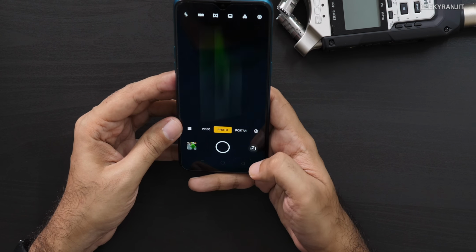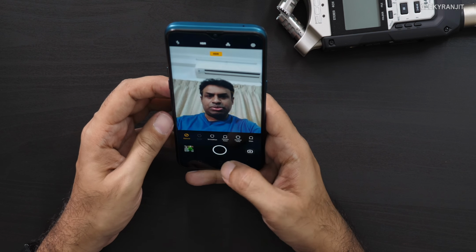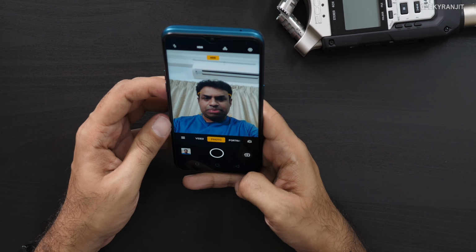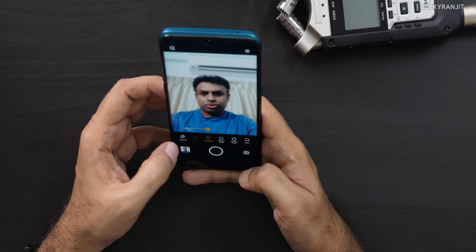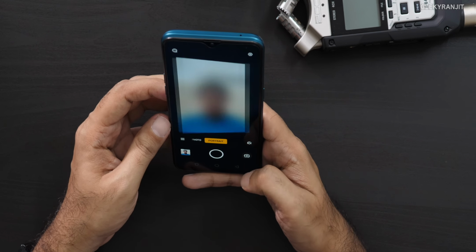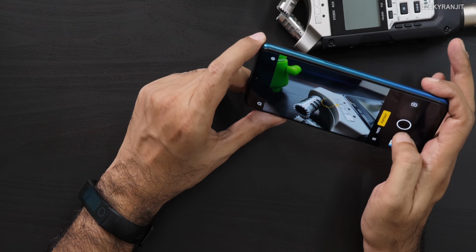Anyways, guys, if we go over here we have the front facing. Again, beauty face is enabled by default. I'm going to hit natural and you get to this. So anyways, you also have that portrait mode over here. Again, has the beauty option enabled for all AI beauty and all those things. Anyways, let me actually take some sample shots and give you an idea about the camera on this one.